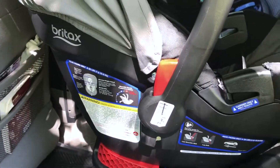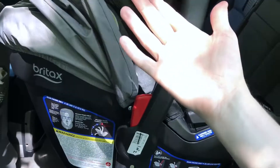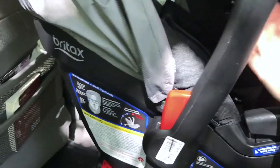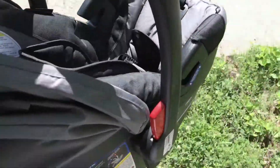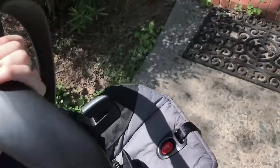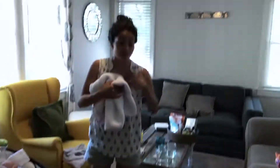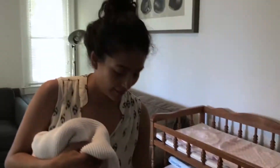This thing is just big and heavy and clunky. Because when you're trying to get your baby in and there's the sun beaming down on his or her face, all you want to do is be able to get them in and get them out. And if you're carrying your baby around and there's that extra 15 pounds — unless you're a bodybuilder — that extra weight really does weigh on you. Overall, for our twins who are a little bit smaller, I would go with the Nuna PIPA. Nuna PIPA for the win.